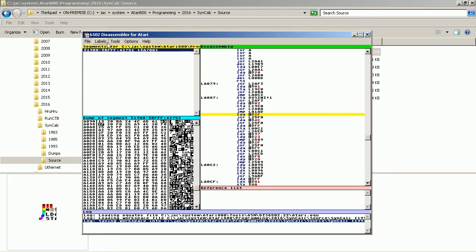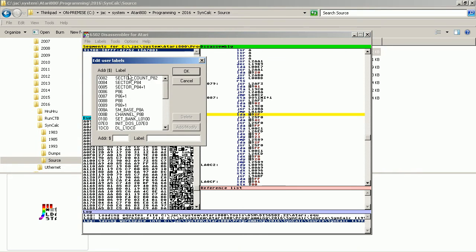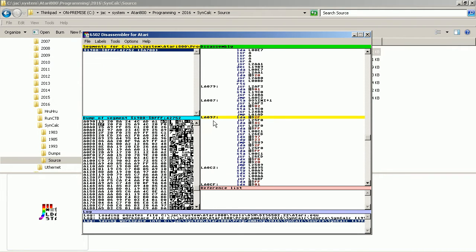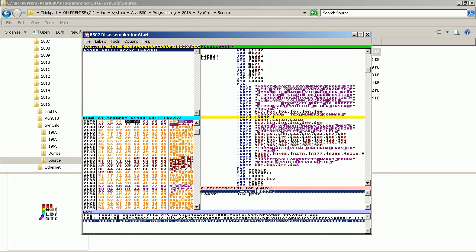So I do this differently. I add a user equate: A091 becomes LA091. So now we have the label here, and we see there's a routine starting.